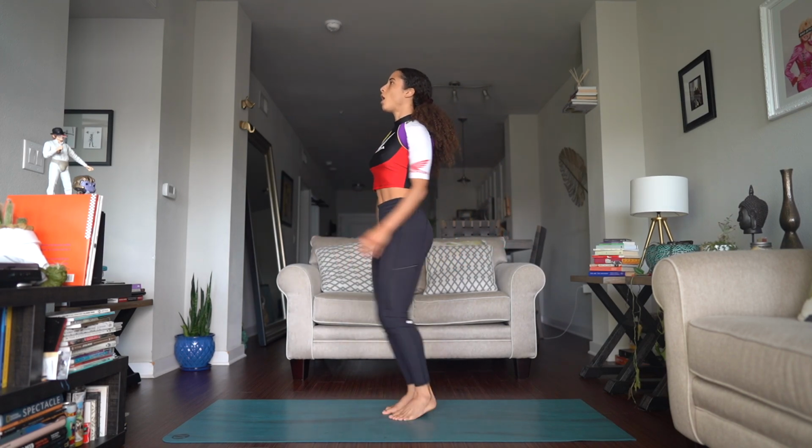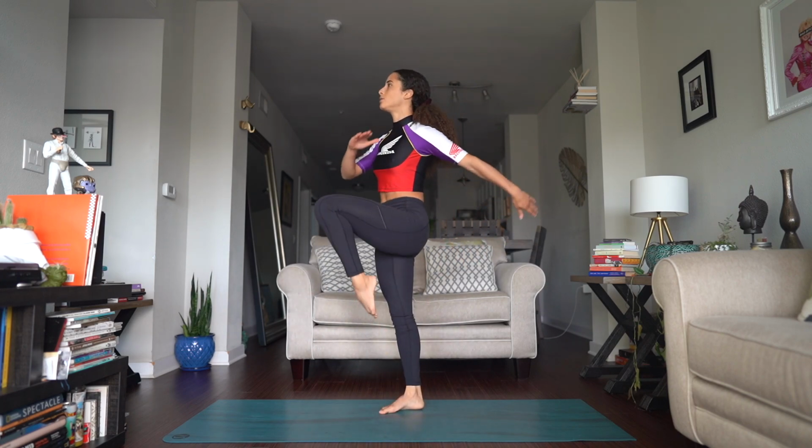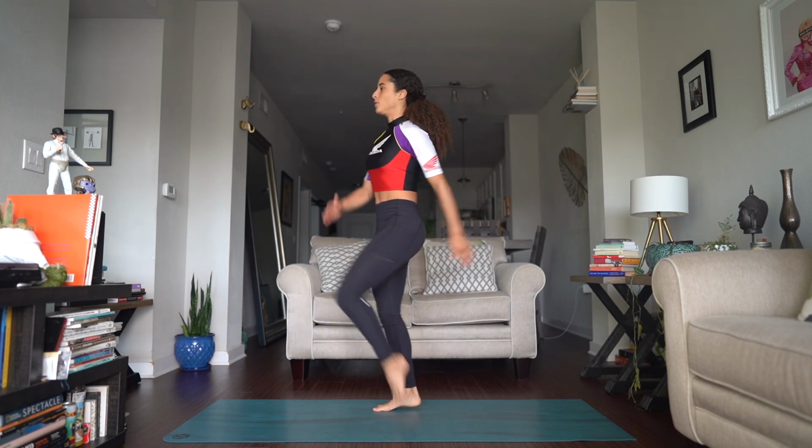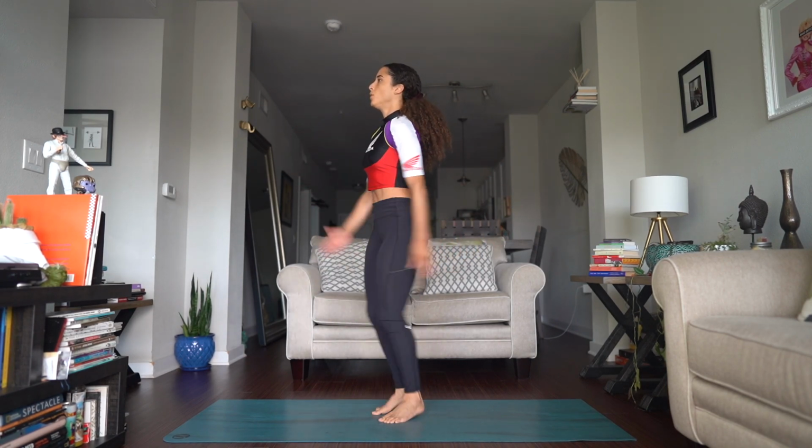So standing tall, driving to the ground with that base foot, bringing those knees as high as I can, actively pointing those toes.